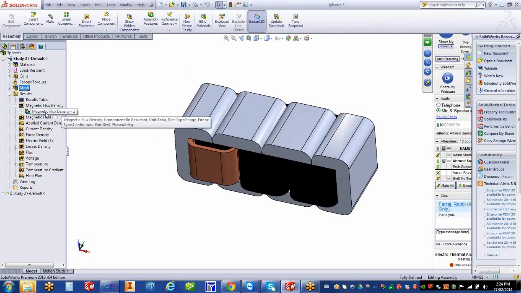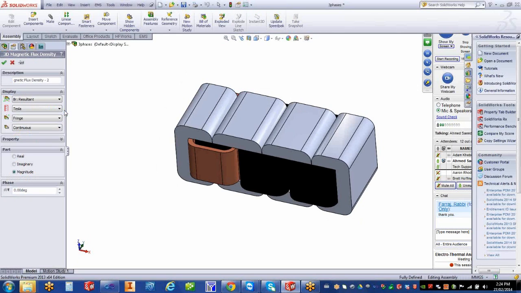So first one is the magnetic flux density. So you plot magnetic flux density, and you can plot any of the components. Okay, I could specify unit Tesla or Gauss. You can specify Fringe vector, by the way, because these are vectors. So complication, yeah, it's true that we have fewer boundary conditions for magnetic, but we have to deal with vectors. Not only that, if you have an AC magnetic, we have to deal with complex vectors. So you're going to have an imaginary part of your flux density. So let's just take Fringe and take magnitude. You could also specify the phase, phase omega t. All right, say okay.